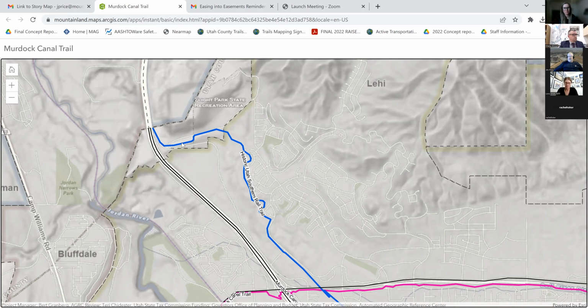And they got together and took a class action suit to the court and said the Surface Transportation Board, which is the federal agency that gave that trail easement to UTA, had no right to do that. And so they took the Surface Transportation Board to court, and won. Now what happened was the easement stayed in place. However, that 3 miles of easement cost the federal government $24.5 million.